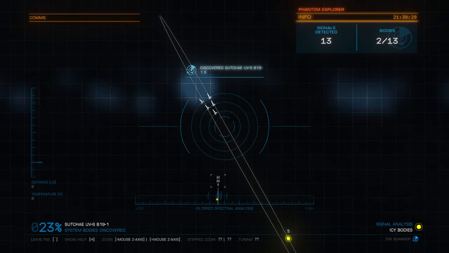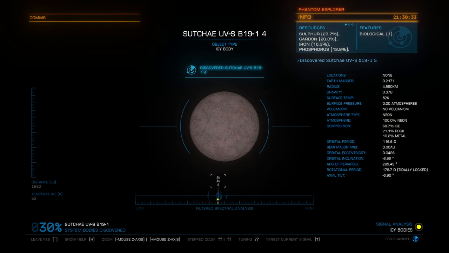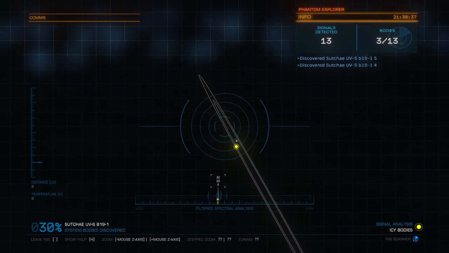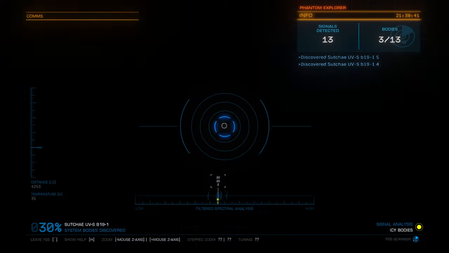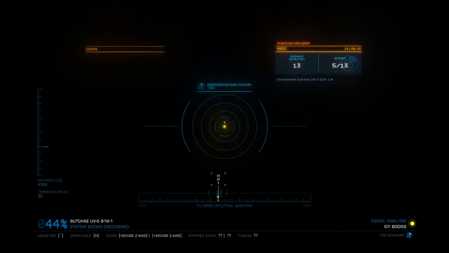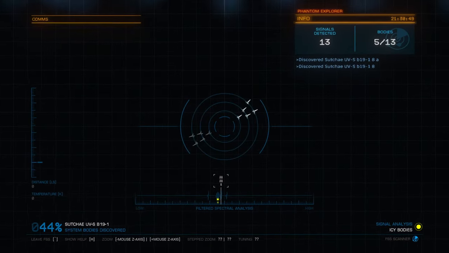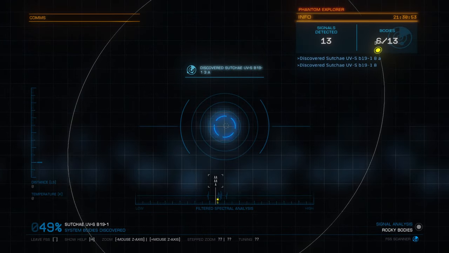And now we're going to go through and individually look at each one of these bodies to see if there are any biological features. As you can see up there in the top right, there is one, but I typically like to find bodies that have at least two, because if it's just one, it's almost always a bacteria of some kind, which can be valuable, but usually is not. So we're going to hold out for something a little bit better until we get closer to the end of the episode. So for now, we're going to look at this stuff.